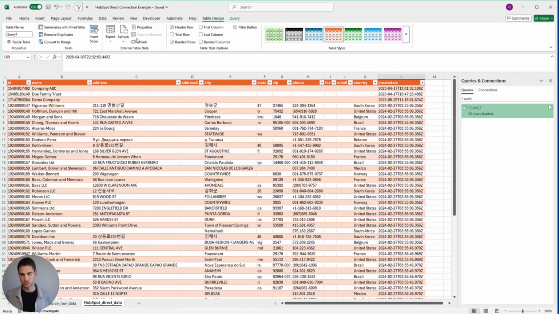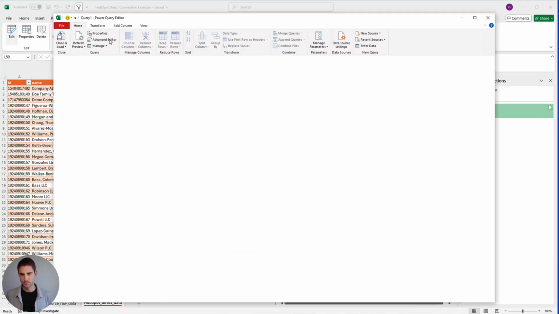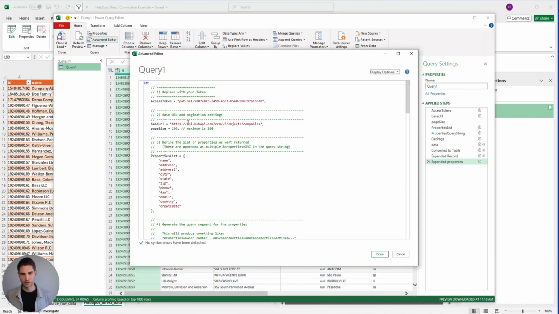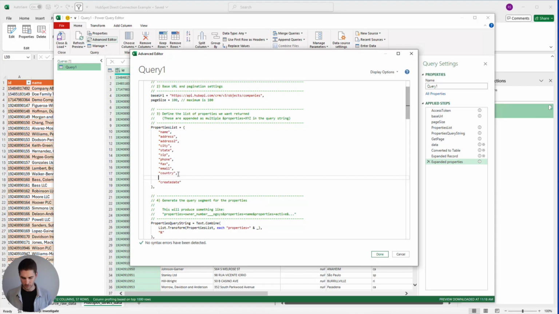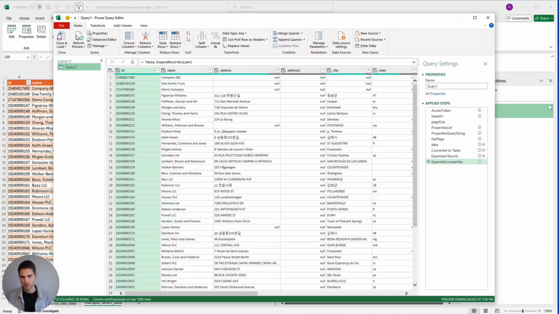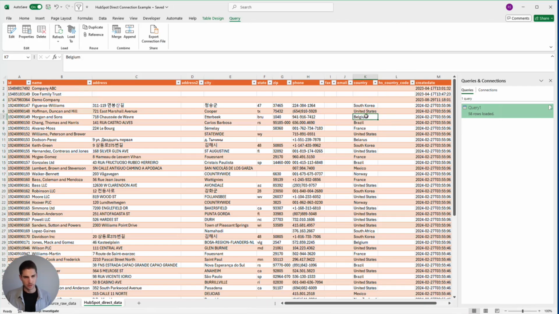And then we'll go into Excel here, and we'll go ahead and go into the query itself, edit the query. And in that advanced editor is where we'll go ahead and add it. We've got the country down here, so let's just go ahead and add the country code. So we'll go ahead and paste that in there. Need one more comma, and then hit done. So then we'll close and load. We should see the country code come in at the end.